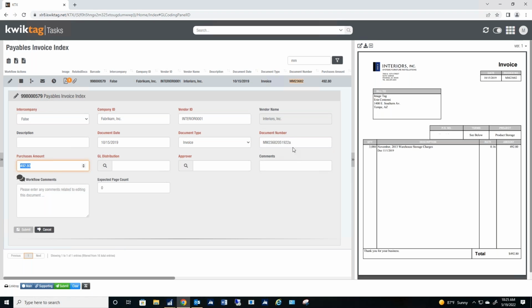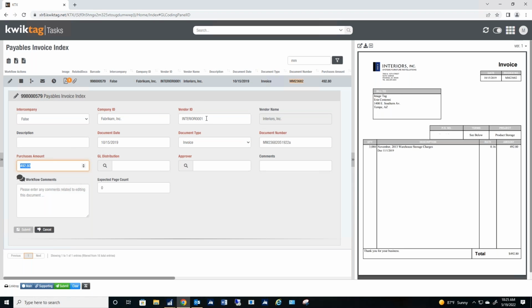to submit this invoice. But in most cases, you're going to make that business decision based on whether you're wanting to pay a duplicate invoice or if you need to make it something unique, if it's a monthly code or whatever. The next thing is you can see all of this header information already populated. Again, some of it has come off the invoice, like the name Interiors, we looked that up, and then we looked up the address and the phone number and other information in GP as Matt described.